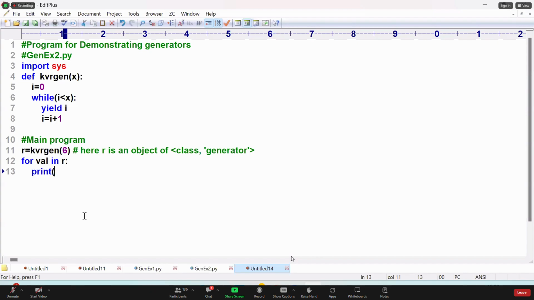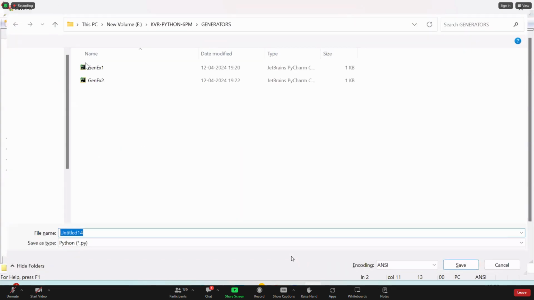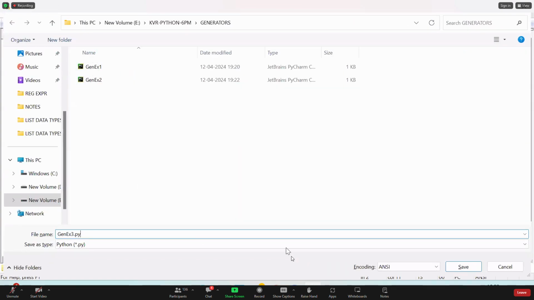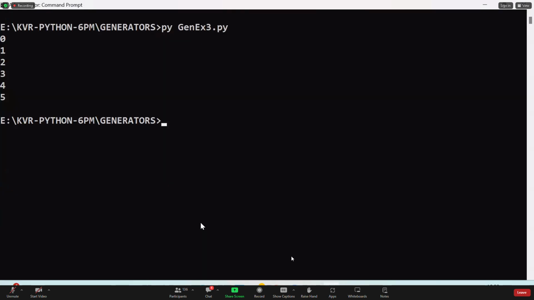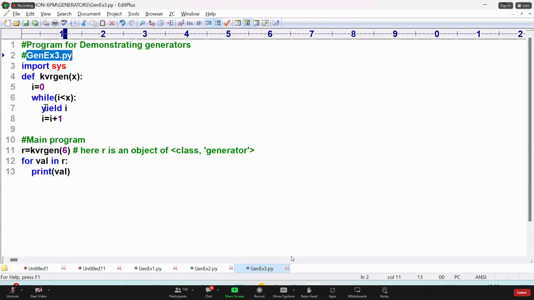Print value. First value kept in value, second value, third value, fourth value. When there is no value, it becomes false. 3.py. Execute it, got the data. Are you following me? This is the value which is supplied on demand.